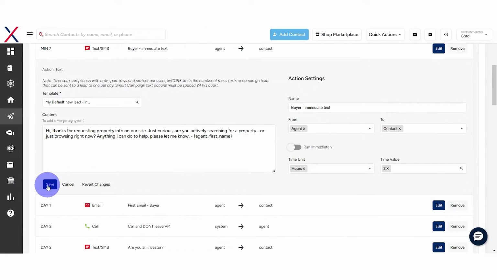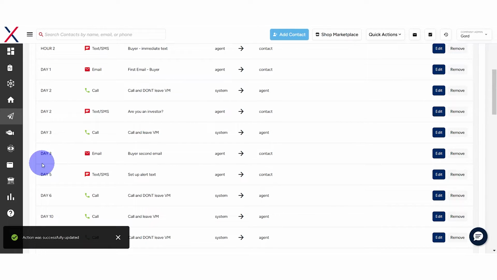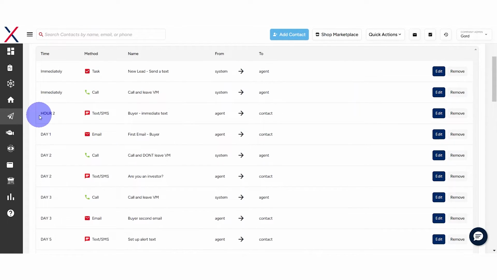Because I called, I left a voicemail, didn't hear back from them in 2 hours, send them a text, we'll leave it, and then we won't talk to them till the next day. So now you can see it changed the timeline. Instead of 7 minutes after, it sends 2 hours after.